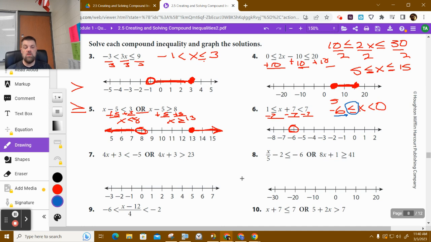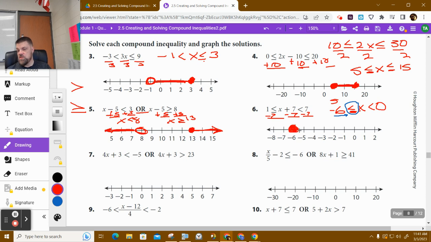So now explain to me why it's a closed circle, because I've said it at least 5 times. Just today I've said it 5 times. I'm calling you out, but I'm not calling you out. I know the answer, you're just not paying attention, because I know you're smart enough to memorize that when it has this little underline sign, it's a closed circle. So what I'm trying to figure out is, what is it that you're doing every time I explain it, because this is the 5th time I've explained it. You're just joking and laughing and trying to carry on a conversation with your friends, and now you don't know it.